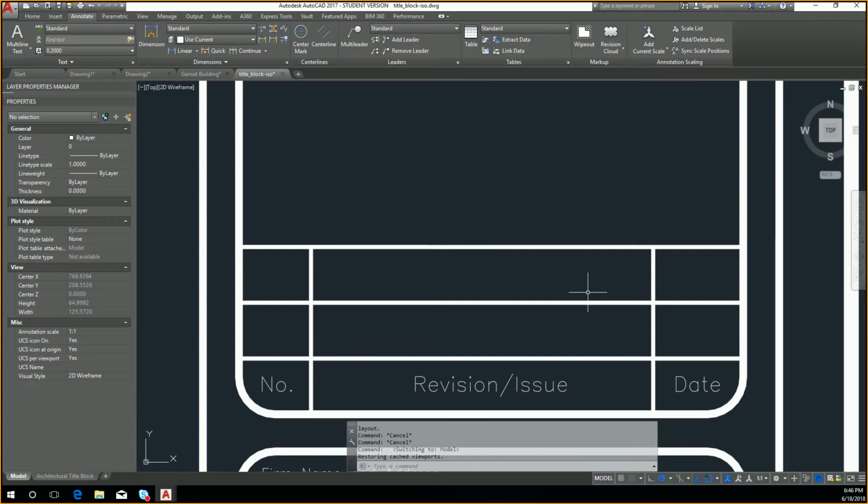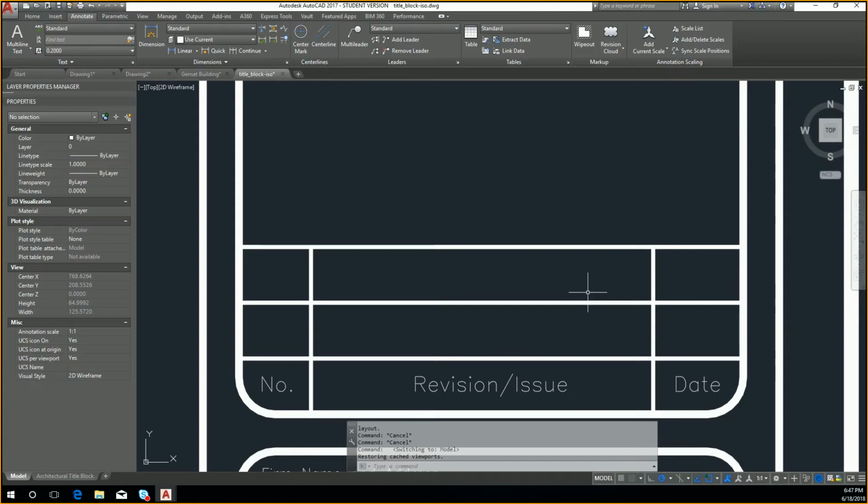It sounds like a very simple concept, but tracking your revisions is actually a very important thing. Kind of mentioned before, if you were to build something with the wrong revision, it would be your fault, essentially. There's no other way to put it. If you were awarded a job and you pulled the wrong revision, it could be the difference of you perhaps cutting a hole too big on the wrong location, or if this was a civil plan, if you had the wrong lines laid out for a property line, that can cause all sorts of tax implications, right? So no matter your industry, revisions are very important to keep track of.